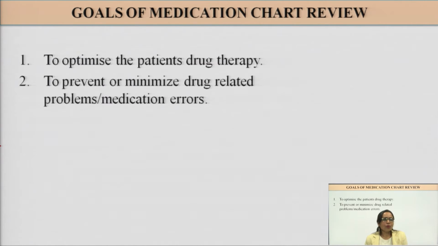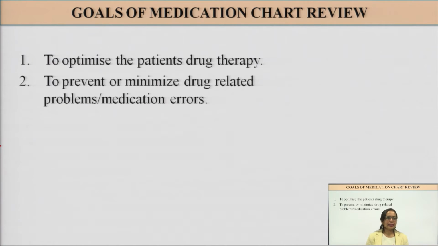So, what are the goals of medication chart review? Let us know about the goals. The first is to optimize the patient's drug therapy. That is the prime and important goal of medication chart review. As in all pharmacy practice, the target is patient care, so here also the goal is to optimize the patient's drug therapy.